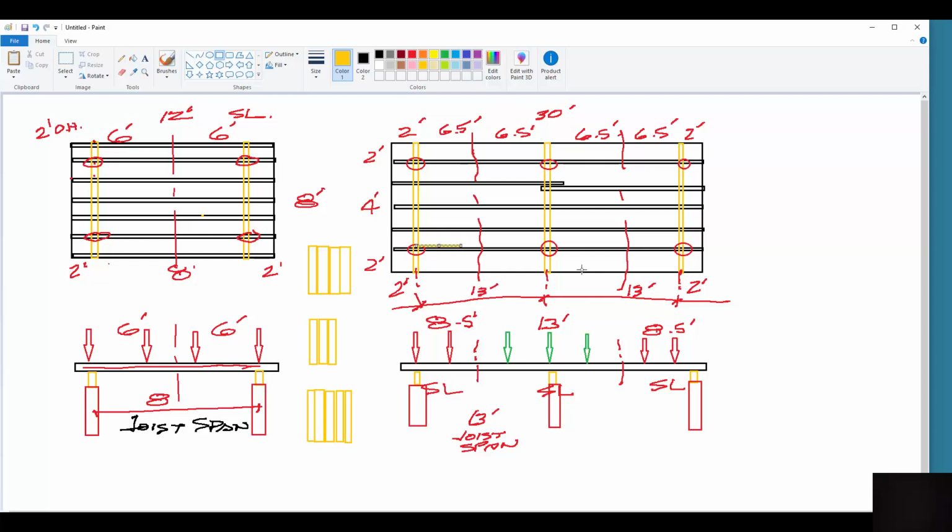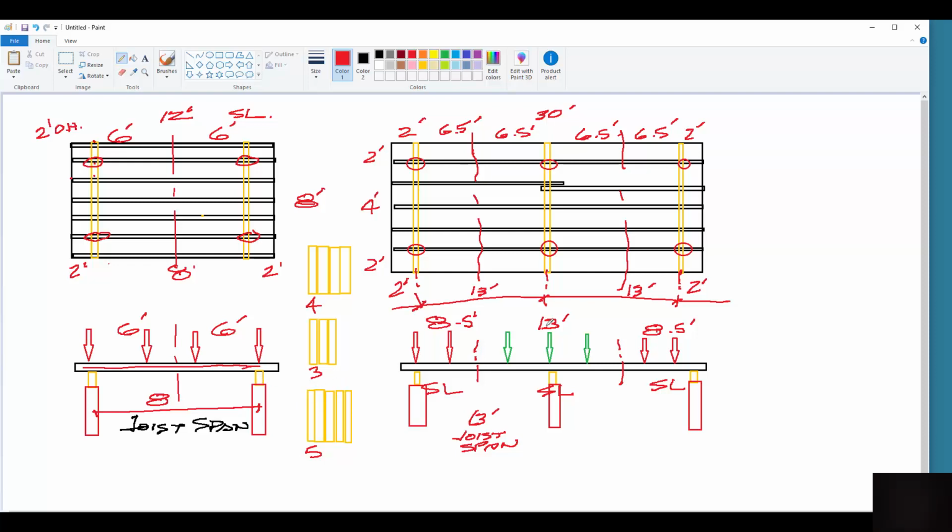So this up in here, I'm just going to switch pens so you can see the notations I'm going to make. This is a 5-ply in here. So that would be 5 2x8s, 2x10s, 2x12s. This would be a 3-ply. And down here would be, oh, I made a mistake. Apologize for that. This is a 4-ply. This is a 3-ply, and this is a 5-ply. That makes it a bit simpler. So that's the number of pieces of wood that are screwed and glued together to make up one of these beams.